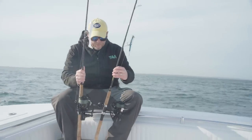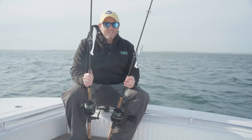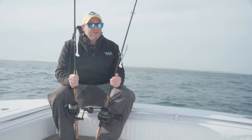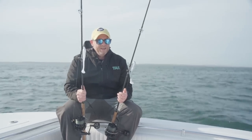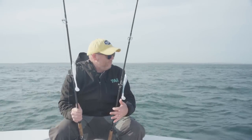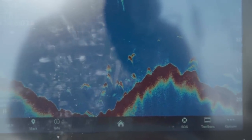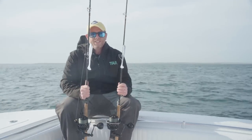Here are the outfits we're using today. It may not look rough behind me because we're in the lee, but it's a windy day and the tide's honking pretty good. We're targeting stripers that are keyed in on a mix of herring, pogies, and fairly large squid. Today it's often a topwater feed, but today the fish are holding deep, so we opted for jig head paddle tails to get down. These fish aren't huge, but we have strong currents and hardcore conditions, so I opted for a heavier outfit than I would normally use to target fish in this size class.